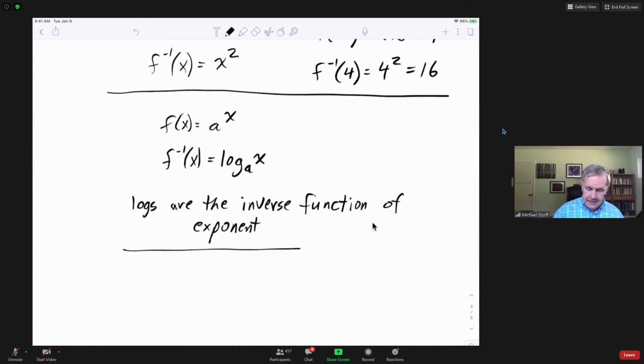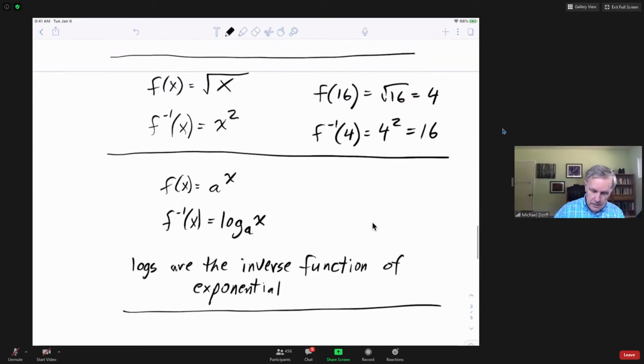Okay, so let's look at... Can I ask a quick question? Sure, go ahead. Yeah, so when it says logs are the inverse function of exponent, then in the one above it, when f inverse of x is x squared, wouldn't it be log x2? No, because x squared, good question, x squared is not an exponential function. Oh, gotcha. Yeah, but even though it has an exponent there, so that's why it's a really good question. This has an exponent, but this is known as a square function.